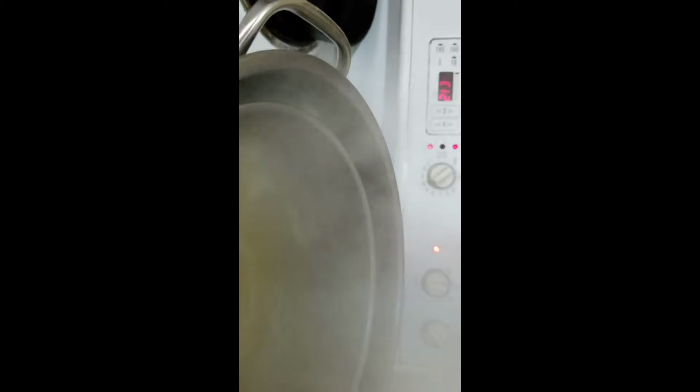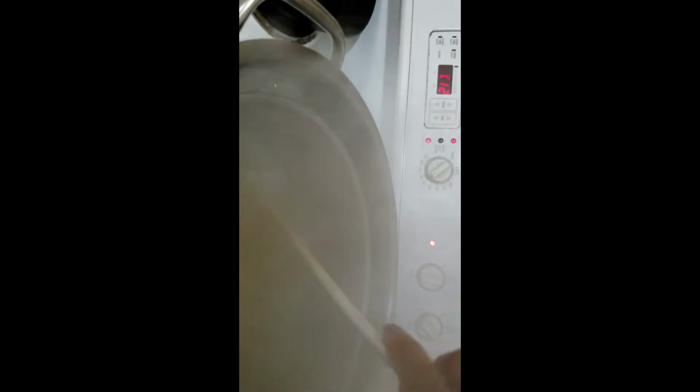So now that my pasta has been cooking for some time, I'm going to give it another stir, because as it begins to expand and become soft, it tends to want to stick together. So what I'm going to do now is taste one noodle just to see whether or not it's cooked. And it is. So now I can take this off.